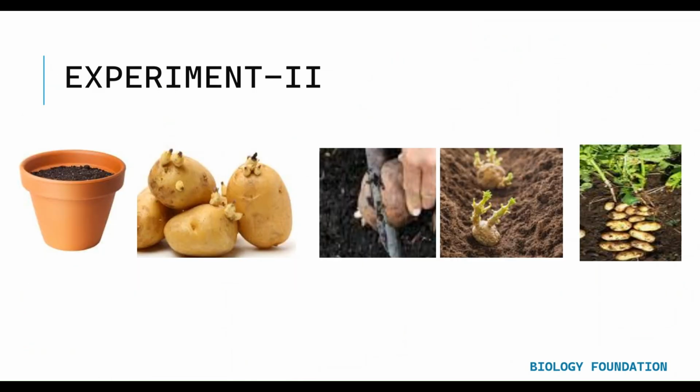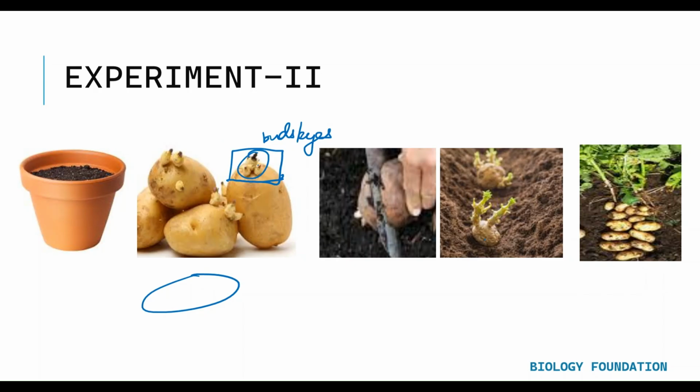Okay. Now, a simple experiment can be done in your house. What you can do is take a pot of soil. Now, please take potatoes with these buds. You actually get fine potatoes even without the axillary buds. But please take potatoes with these buds or eyes. Okay. Now, what you do is you cut a small portion with the bud. Sow it in the soil, pour water, wait for 3 to 4 months, and you can see a plant developing from the buds or the eyes.